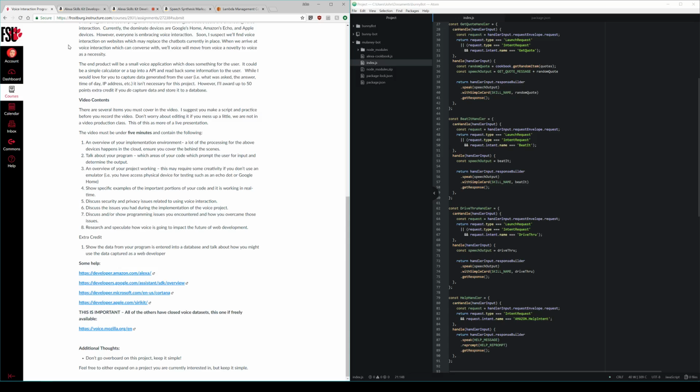For security and privacy issues, I think one of the biggest issues facing voice interaction is the inability to distinguish between different people, possibly exposing personal data. One example of this might be if you have your calendar linked to something like Google Home and somebody else asks for information about you, like events you have coming up, the device won't be able to distinguish between the two people and might give away your information.